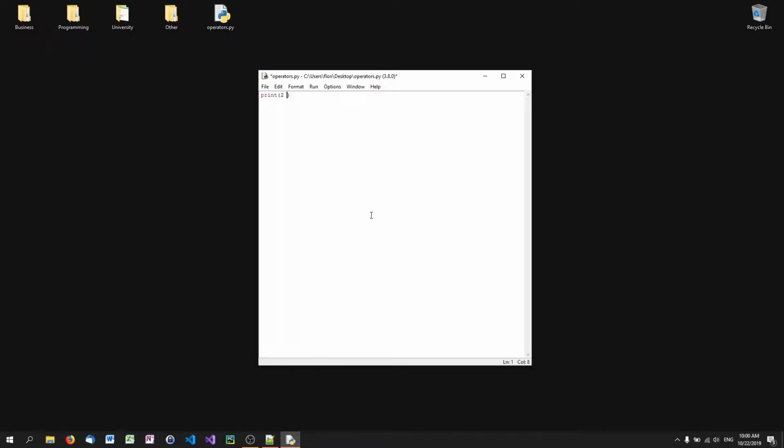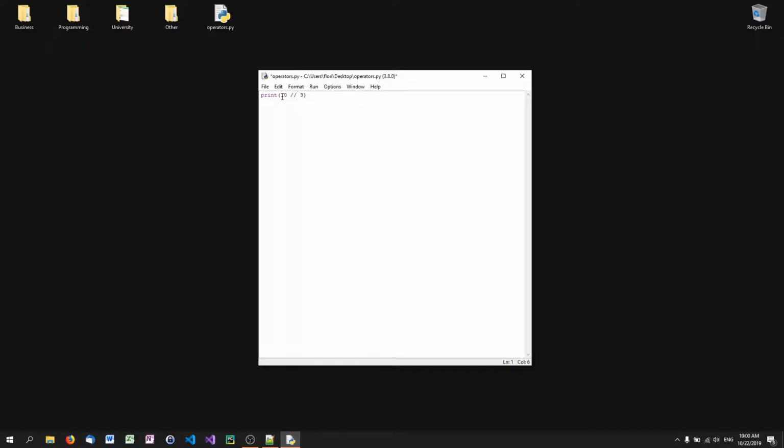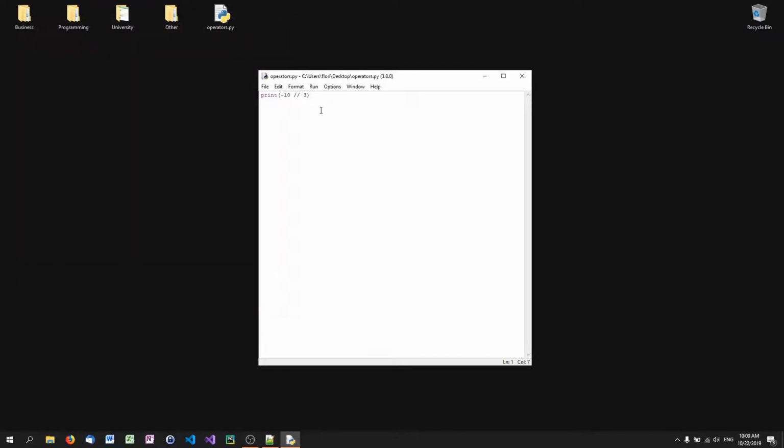Now, the last arithmetic operator is the floor division. The floor division divides two numbers and rounds down the result. So a floor division of 10 over 3, this is the operator for the floor division, 10 over 3 would give us the value of 3, because it rounds down to 3. However, if we were to say minus 10 floor division 3, it gives us minus 4, because it's the smaller number. So it doesn't round up to minus 3, but it rounds down to minus 4, because it's always rounding down to the smaller number.